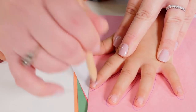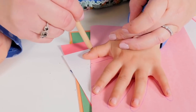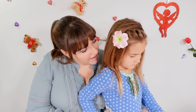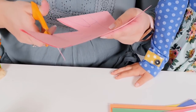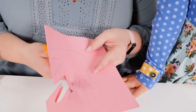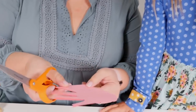Are we gonna cut the heart out? Yeah, we are. And we just finish right up here. Okay. And now we're gonna cut it out. Yes, we are. Well, why don't you stand up? Now, who is supposed to use scissors? My mommy. Always ask your mom or your dad to help you cut when using scissors. So you're gonna cut out around the tracing of your hand. You have one more spot to cut.